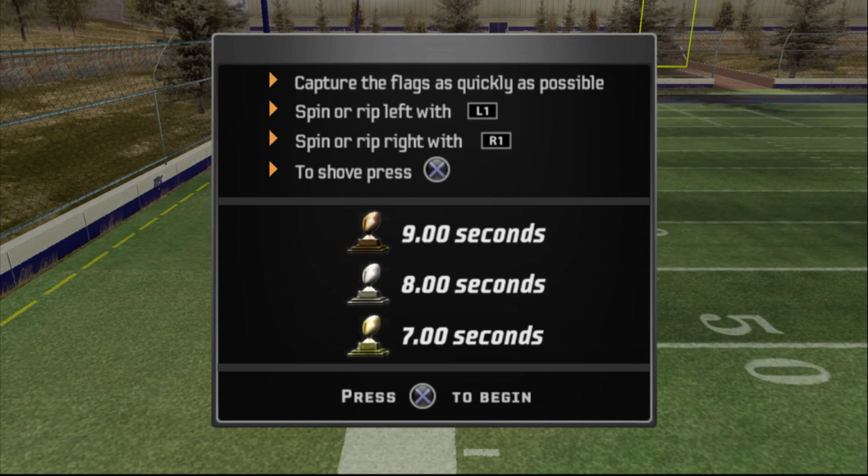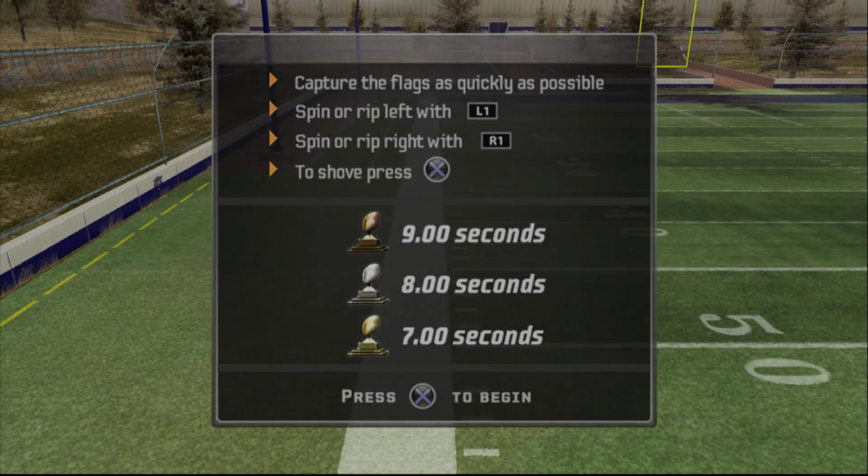Capture the flags as quickly as possible. Spin or rip left with L1. Spin or rip right with R1. To shove, press X. 9 seconds is for bronze.